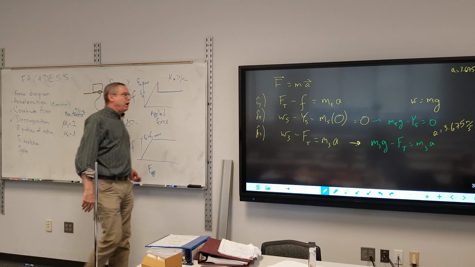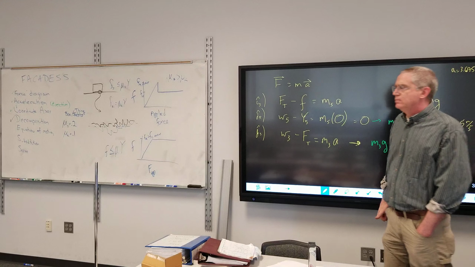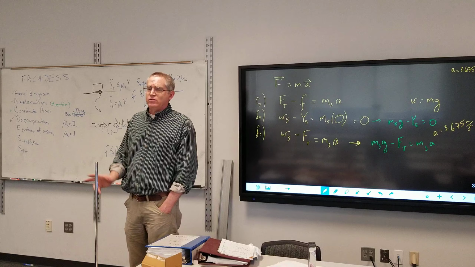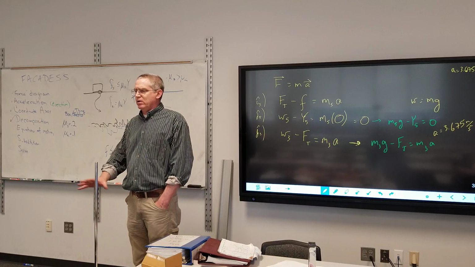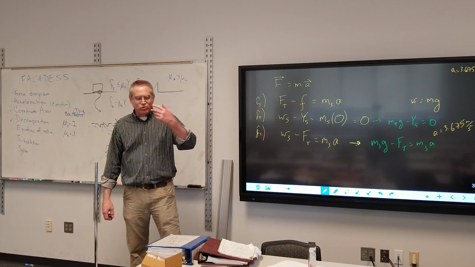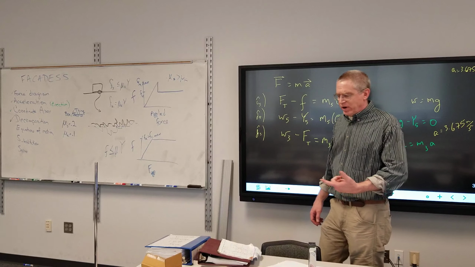When solving these problems, the first thing you need to do is establish: is it going to move? Sometimes I save time and just say, assume it's already moving to start with. That way you don't have to worry about the static bit. But in this case, let's go through the whole thing. Let's assume that it starts at rest.